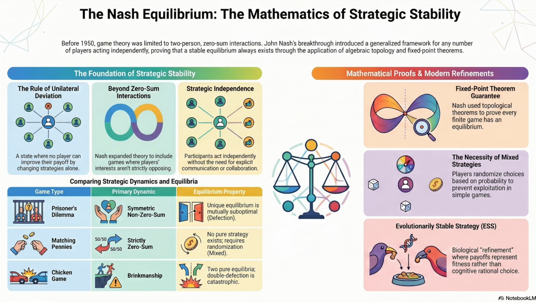Until the 2006 breakthrough. The text highlights a monumental field-defining paper published by Konstantinos Daskalakis, Paul Goldberg, and Christos Papadimitriou, alongside independent but related work by Xi Chen and Xiaotie Deng. What exactly did they prove that finally solved this? They proved that the computational problem of finding a mixed Nash equilibrium in a game is PPAD complete. PPAD complete. That is a very specific, highly niche class of computational complexity. PPAD stands for polynomial parity arguments on directed graphs, but you don't need to memorize the acronym. What you need to understand is the mechanism of why it is so difficult. The text explains that their proof established a direct, unbreakable computational equivalence between finding a Nash equilibrium and finding a Brouwer fixed point.